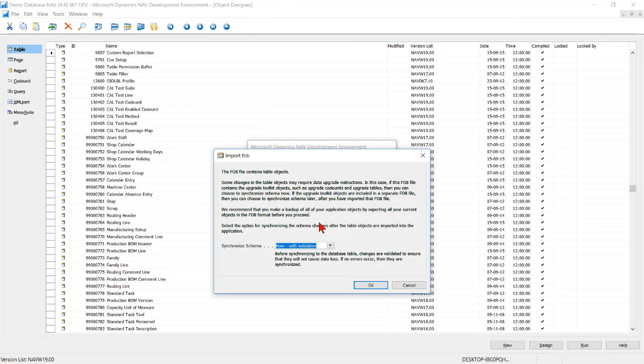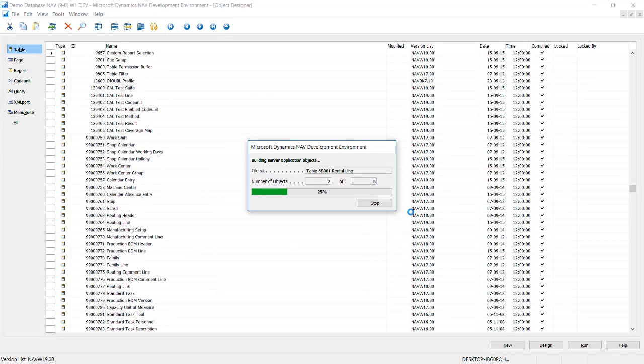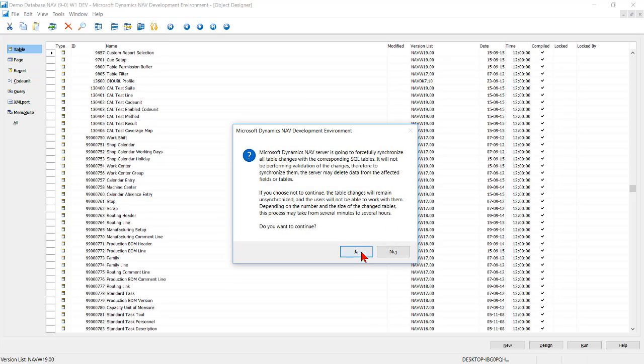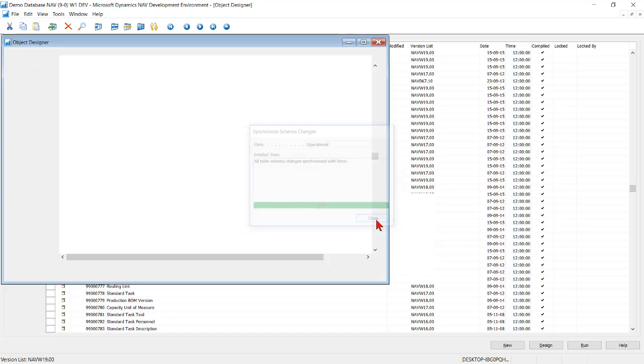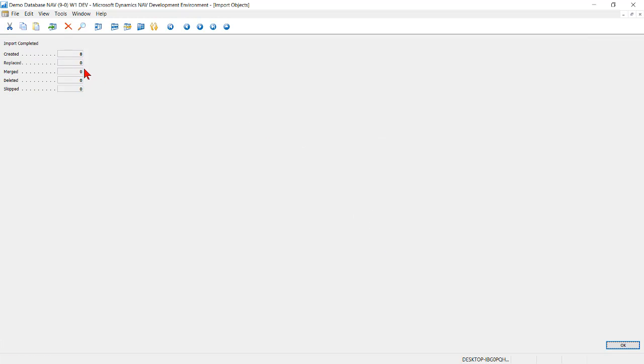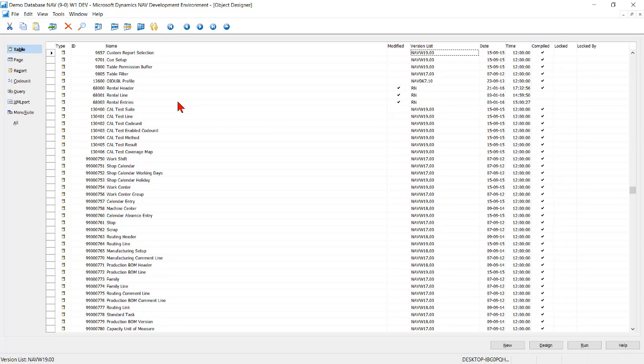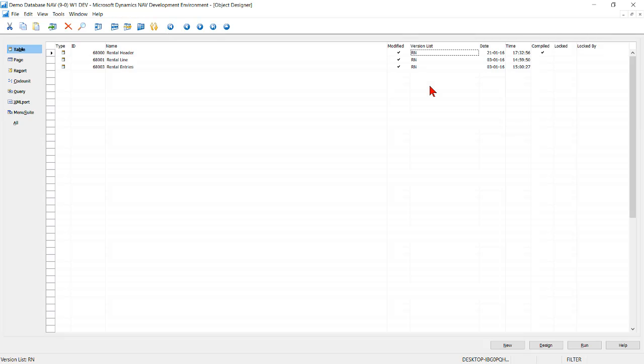We'll say yes to this. We will force it. And lastly, we're going to synchronize. And now everything has been imported. Created 8 pieces. So now we have here our rental solution, which consists of 8 objects.